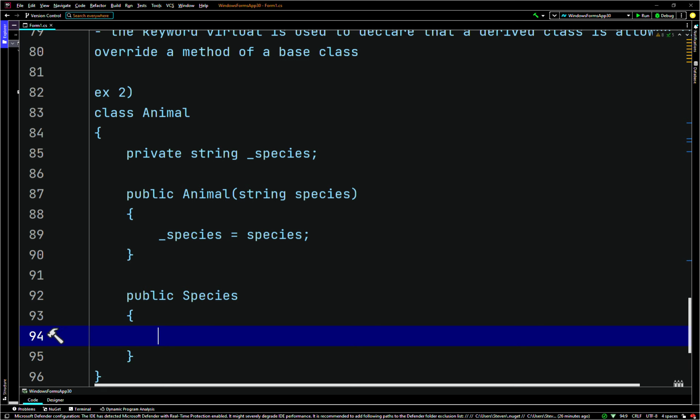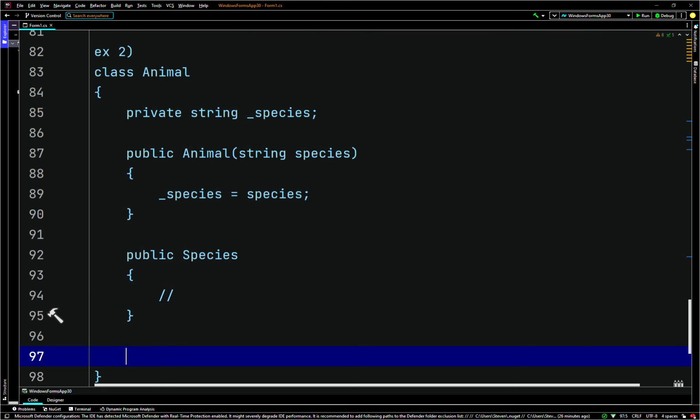We'll just leave it empty because we know how to do that. For this part, we're going to say public virtual void. You have to put virtual before the return type in the definition of the method. We'll call it sound, or whatever sound the animal makes.